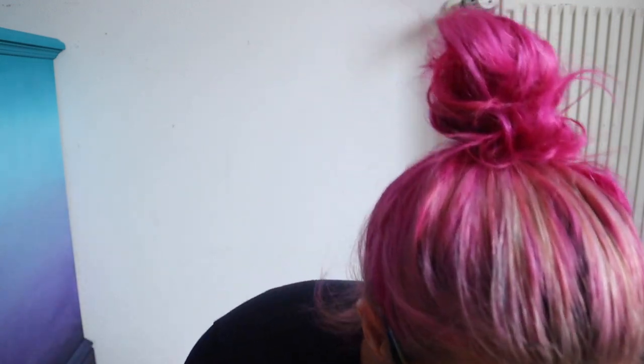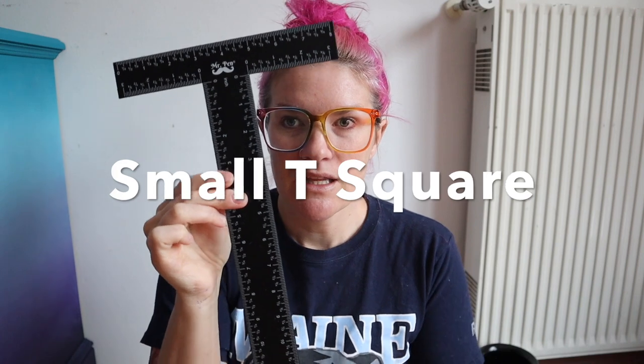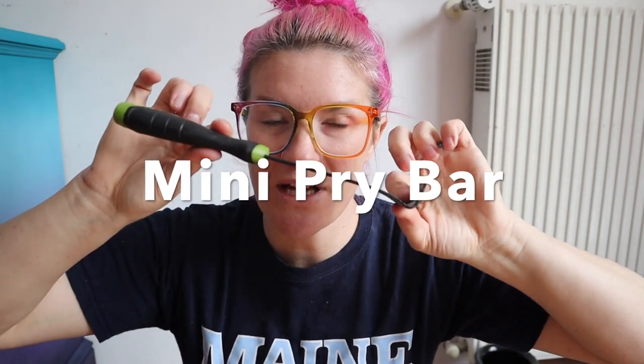Here are a couple of optional ones. This right here is a T-square — a miniature T-square. It's really nice for lines and measuring things; it's pretty affordable. They do have really big ones for around $20 at the hardware store, but this is kind of an optional one — you may need it sometime, you may not. And then I also have my mini pry bar. It's come into play on the last couple of things I've done. What it does is you hammer it in underneath something and pry it up. It's really helpful and you can also use it for home projects.